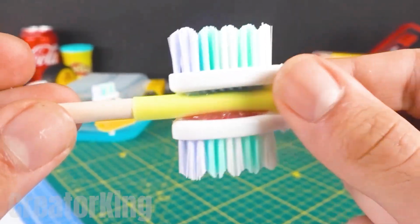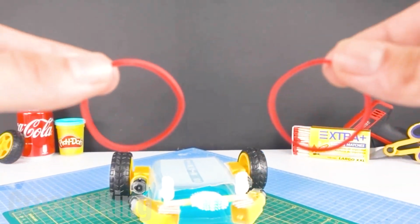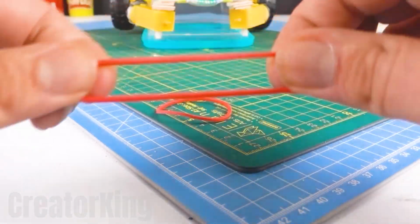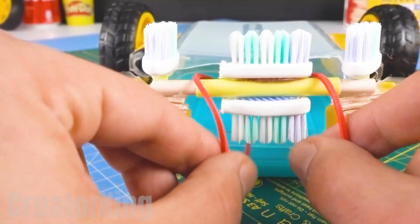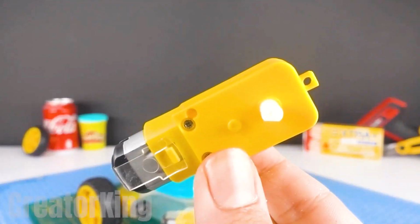Then glue it to the pieces of wood that we attached to the motors a few moments ago. Add a couple of rubber bands to the equation and make the missing material appear out of nowhere with your supernatural inventor powers.